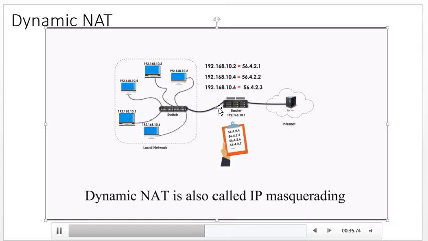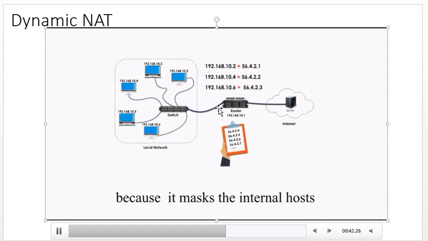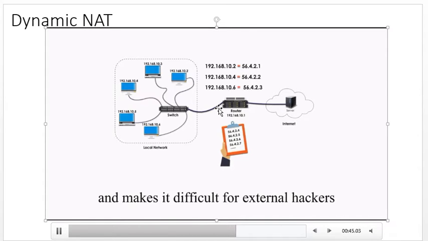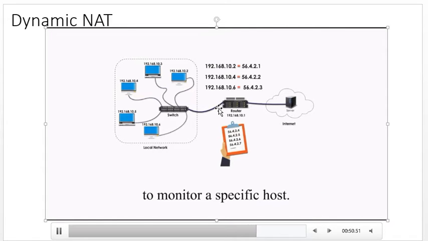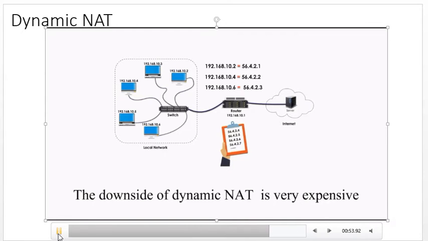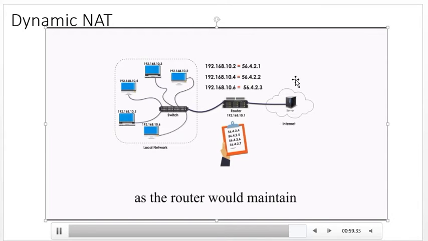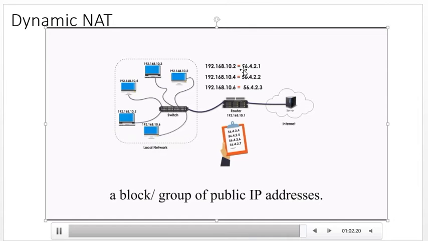So it is randomly assigning, and no specific IP address is fixed for a specific system unless and until that system is connecting to the outer world. जब तक that system is connecting, तब तक ही उस system को एक random public IP address provide किया जाएगा, right? So there's no fixed specific IP address for a specific system. This is kind of more secure because every system's IP address is continuously changing, because whenever a system wants to communicate with the internet, it is provided with a different IP address, right?